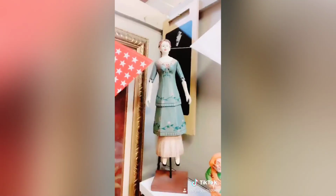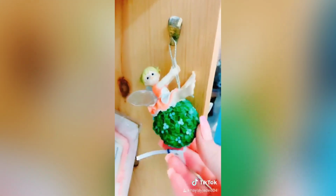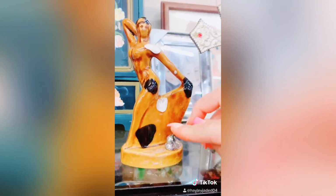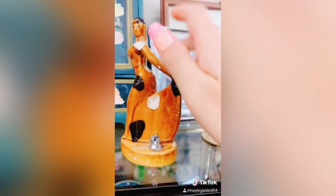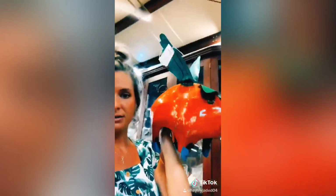More amazing finds from my local antique store. This amazing floating lady. She's hovering, y'all. I came in like a wrecking ball. This really fancy lady with a little switch right here you can switch on and off. Yeah, it's really cool. This tiny hurt dog. I wonder what happened to him. This little duck. I wonder what happened to him too. This big metal pig that can fly away. This here bag of baby parts.